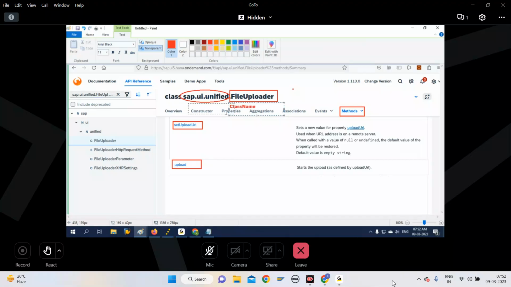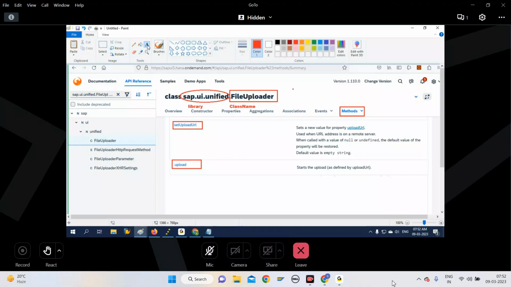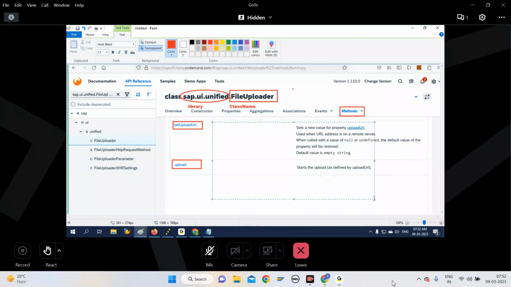It's a library. And these are the methods. Provide OData service URL for file upload. And here it will start the process.